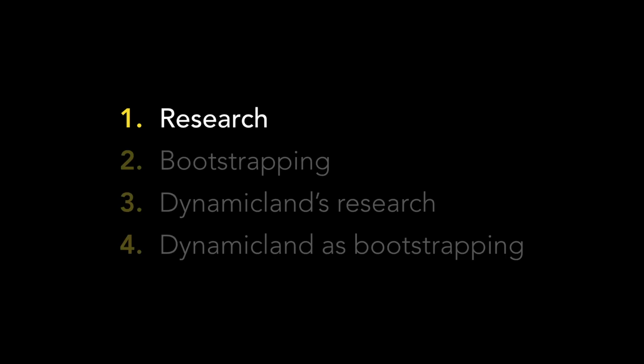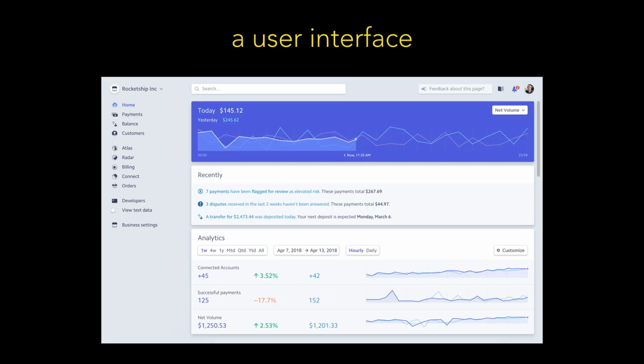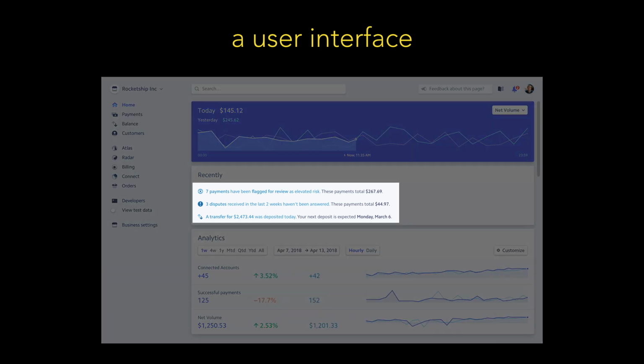So to get started talking about research, let's take a look at a user interface. So here's one. It's a good one. I like it. And there's a number of really deep, powerful ideas that you can see in this user interface. One you'll see right here is that there's text on the screen. So there's text on a screen. That's an incredible idea. And it's interactive text, which means that as the data changes, the text can change.